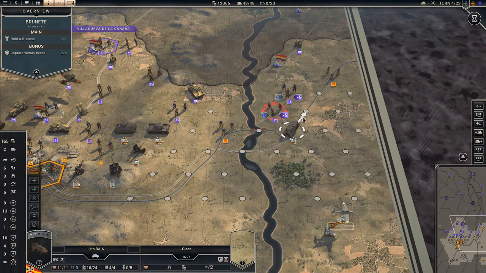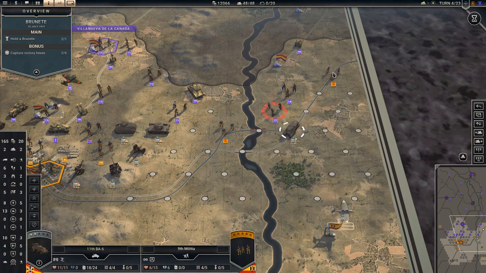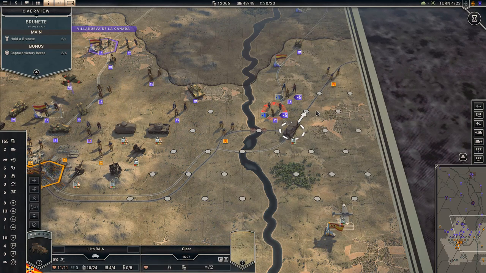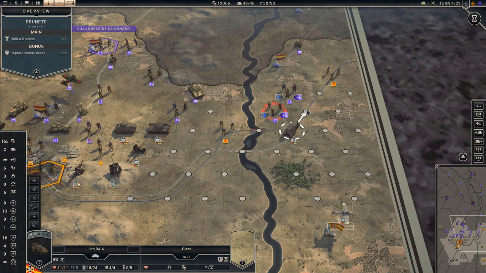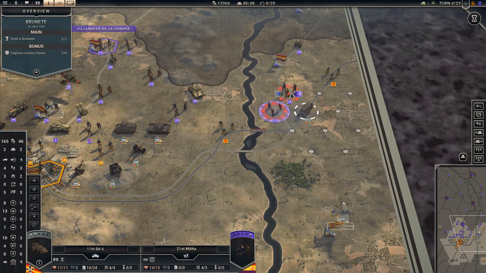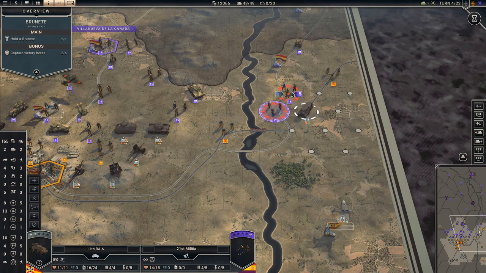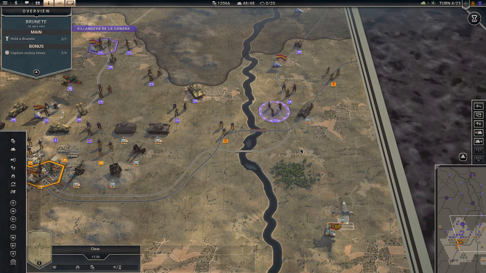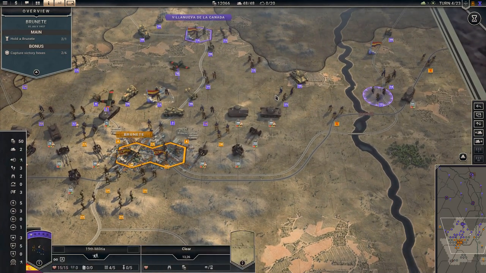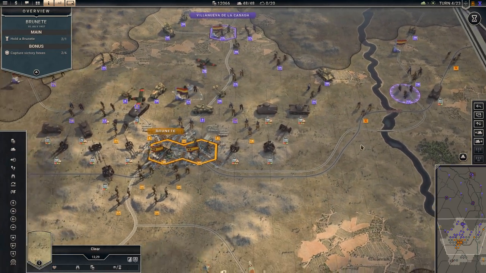Let's continue here. So these guys are still alive, which means technically I can cut off these guys. And yeah, the militia actually does have a chance to damage me. So we'll see about attacking.